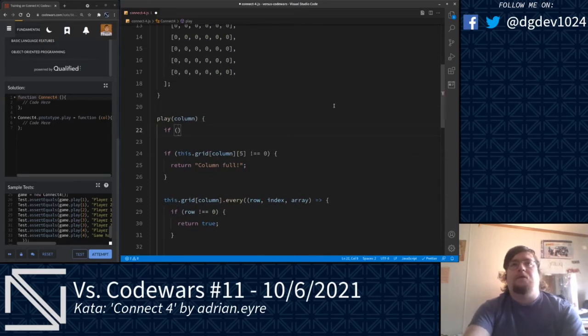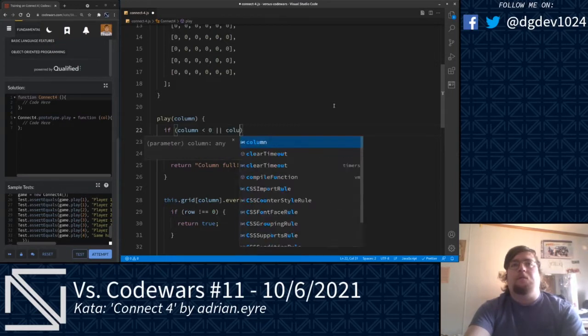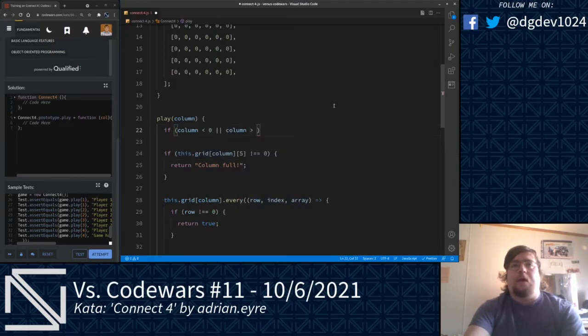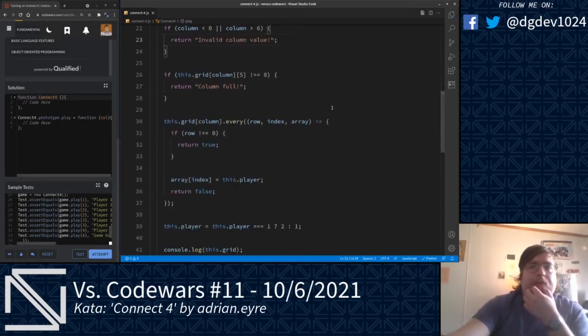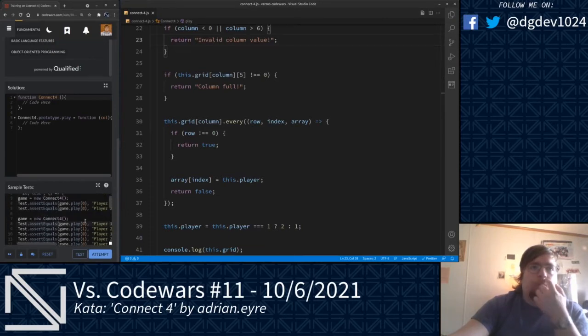If column is less than 0 or column is greater than 6. Or maybe, what if they want base 1 for the kata? We'll see. Nope, it's base 0.